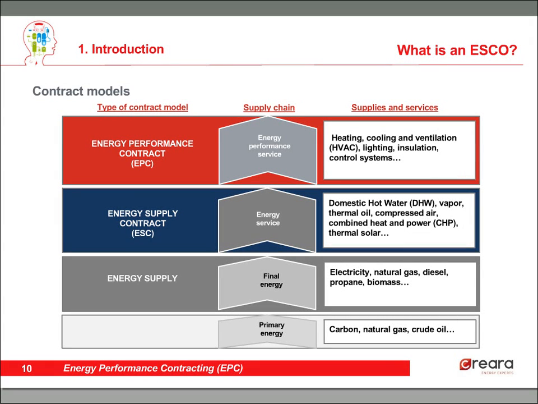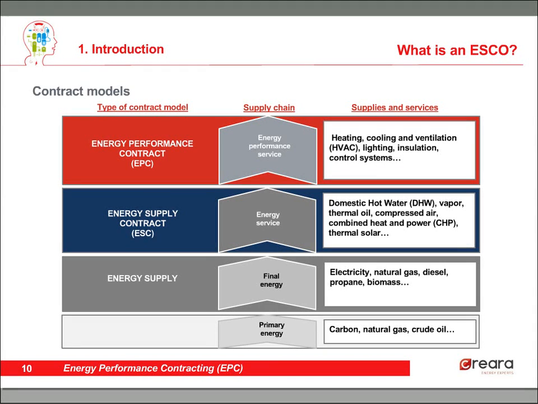This is called energy supply contract, ESC, and this stands for a provision of useful energy. Okay, what is useful energy? The energy that goes into work, as opposed to being lost as heat, for example. This means the ESCO needs to operate the installation to sell useful energy as an energy service.